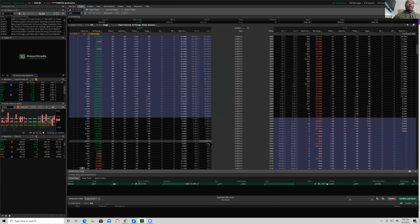It's going to be the next trading session. All right, so the other trades that I have are going to be a little bit out of the money. So let's say 1, 2, 3, 4, 5, 6, 7, 8, 9, 10. I'm looking at the one with more open interest. So this one has closer to 3,000. This one has 3,400. Okay, depending on how much money I want to spend, I can afford this. At $1.35, I'll probably go in the mid and put in an offer for $1.20 and see if I get filled for 10 of those.